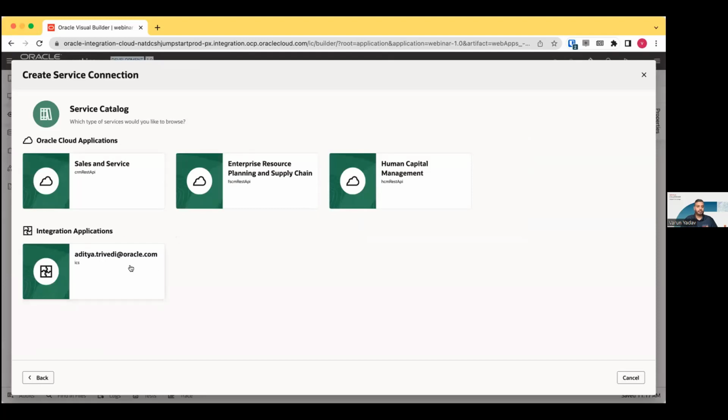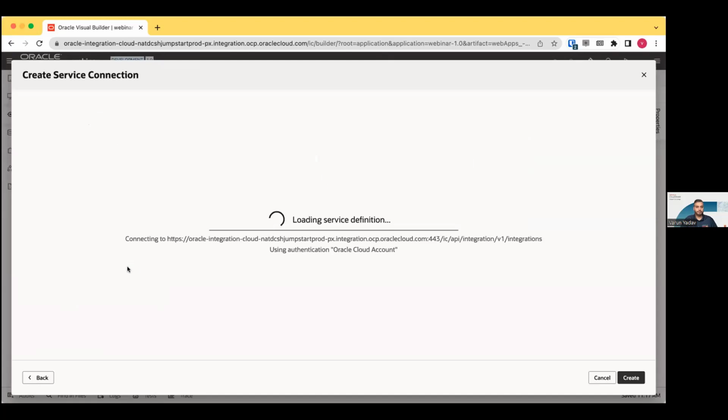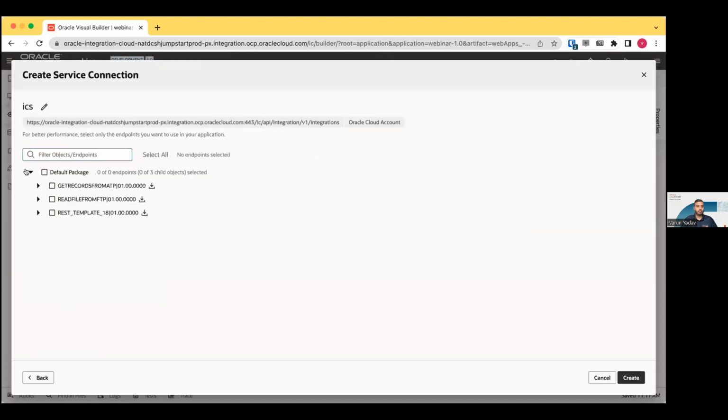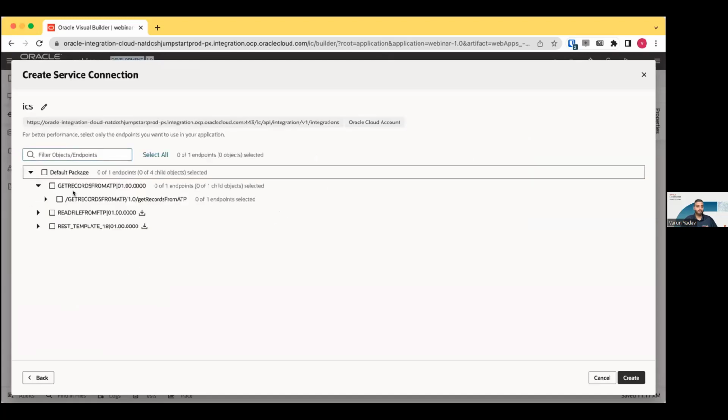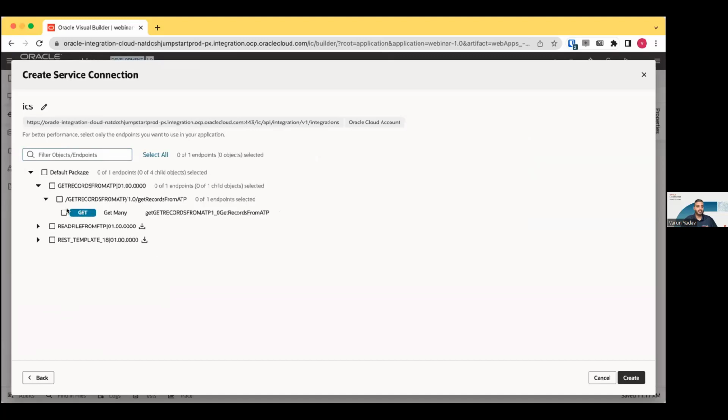So I'll click on the integration application, and it will show us the integrations that we already have. So you can see get record from ATP is the integration that I've created, and we'll just connect that. And to rename the connection, we'll click on the pencil icon over here, and I'll say, like, get record from ATP.